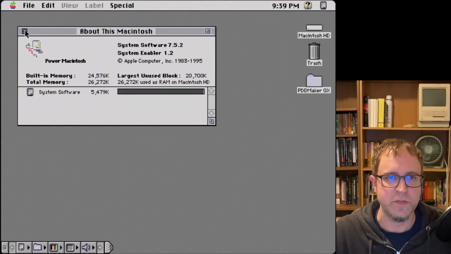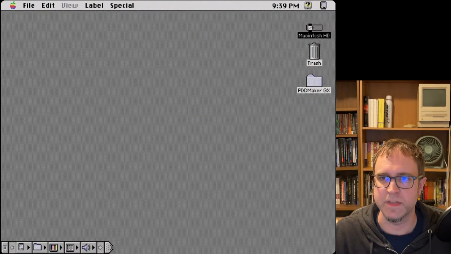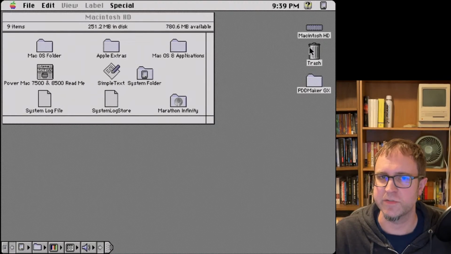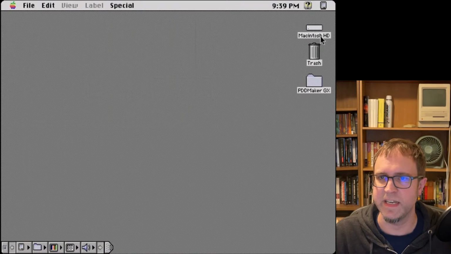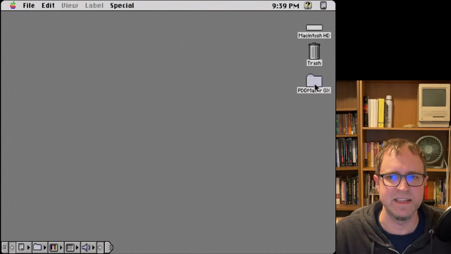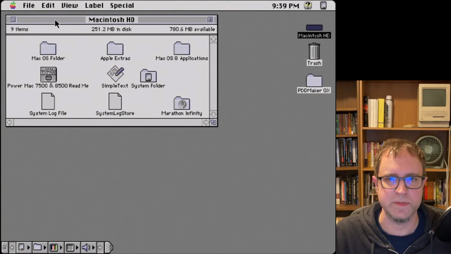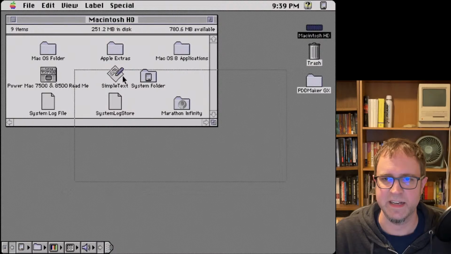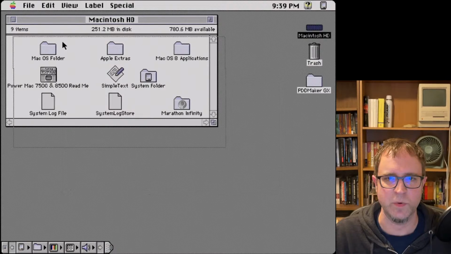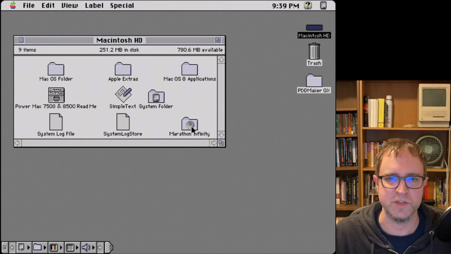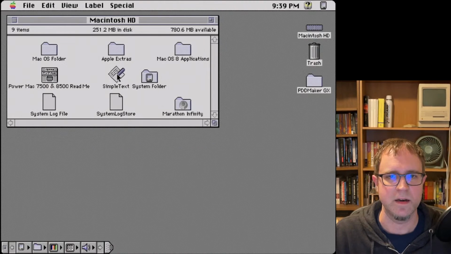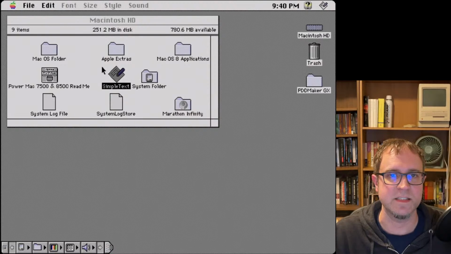As we click through here, if you haven't seen System 7, this is what it looked like. You had a nice 3D trash can and a not 3D hard drive icon, very simple one. These flat but classic kind of blue-purple folder icons. And yeah, these nice racing stripes on the windows and just a dotted line to drag the window around. Got Marathon Infinity, of course, which is really great. Maybe we'll do some gaming on the stream later sometime. But this is what System 7 looked like.